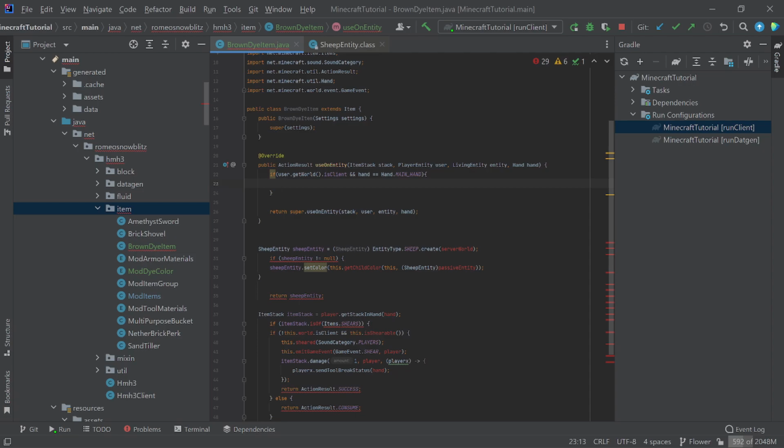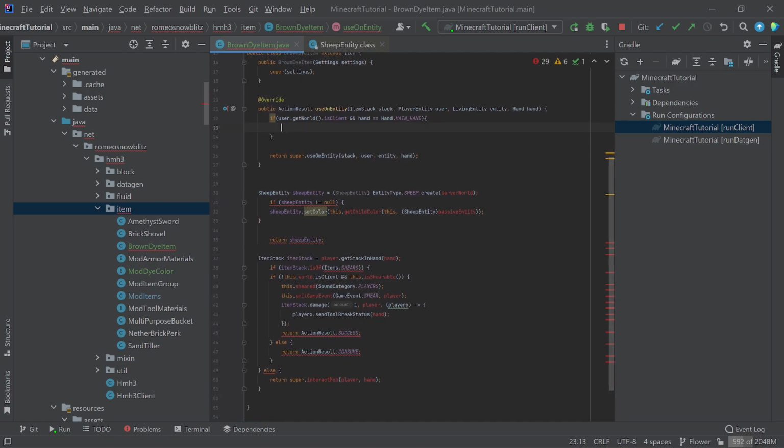We can also try and call if, and then we can do, let's see, we have our if sheep entity, and right now it says it's null. We want basically the sheep entity to equal the entity type equals sheep. So let's try and write that nicely.